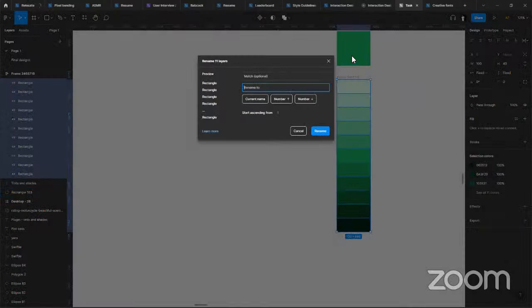So I want to give this a name. I'm just going to think of a name to give it. So I could actually call it maybe green apple. Let me call it green apple. So green apple. Green apple. Then I add a number. I put a space, click number up.